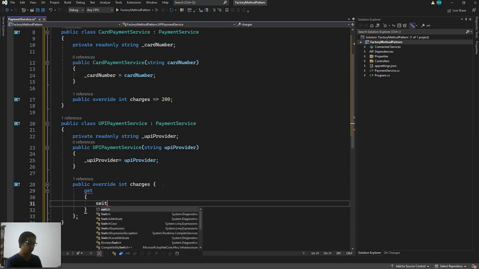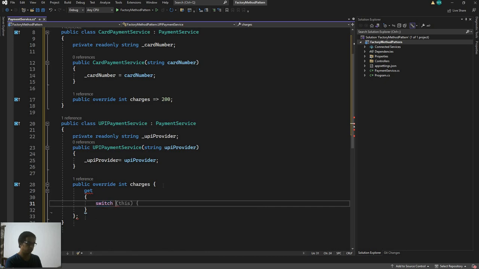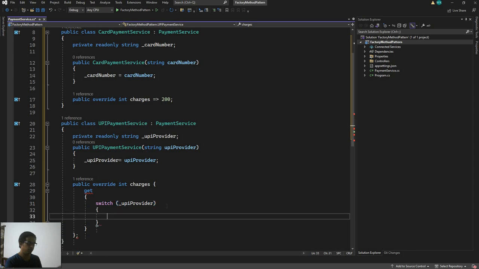I will write a switch here, and this will be the UPI provider, and then I will write the case, consider it is Google Pay.